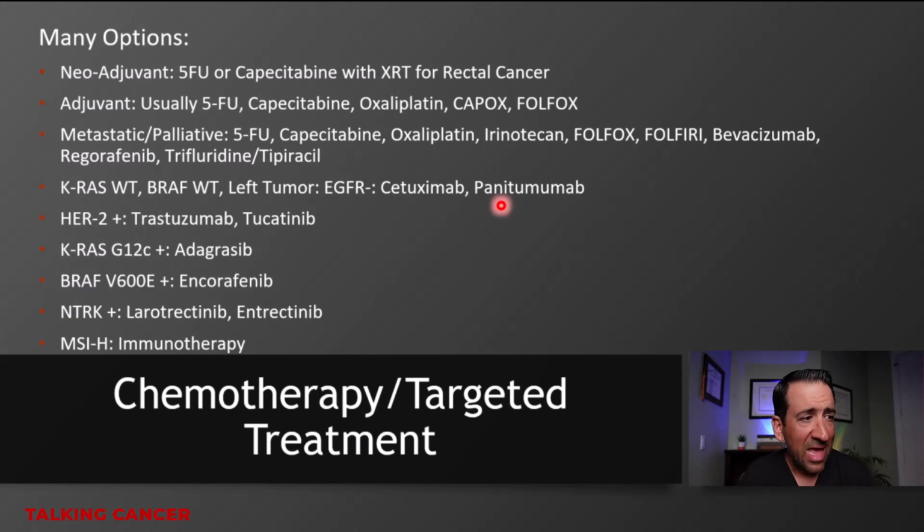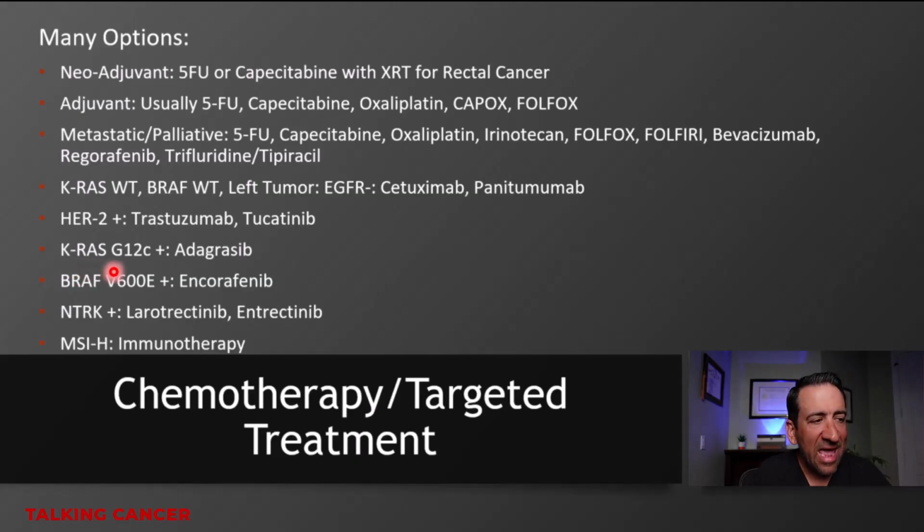If you do not have these 2 mutations, the KRAS and the BRAF, and the tumor is on the left side of your colon, you're a candidate for these medications, period. Now, there are sometimes we can still use them, combining them with other potential treatments, but that's way above this video. But just know that this is how we make decisions. If you express the HER2 protein, which you're either HER2 positive or HER2 negative, if you have it, then you're a candidate for these medications, trastuzumab and the other one.